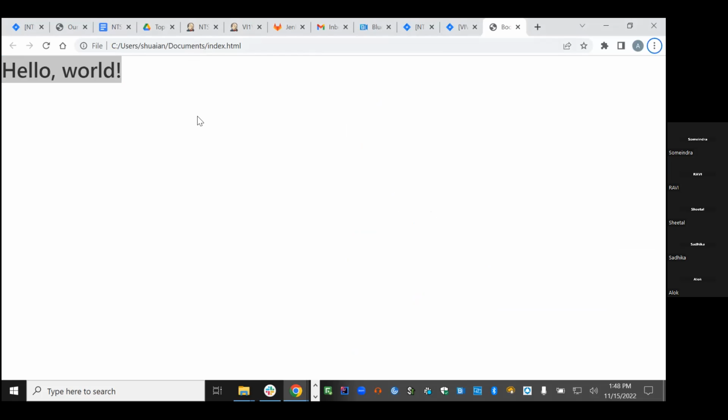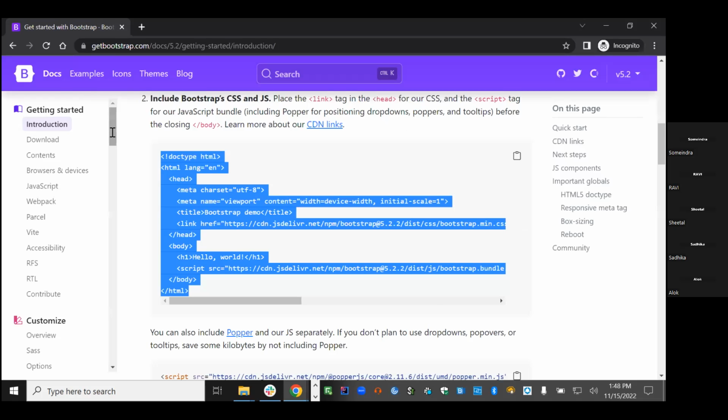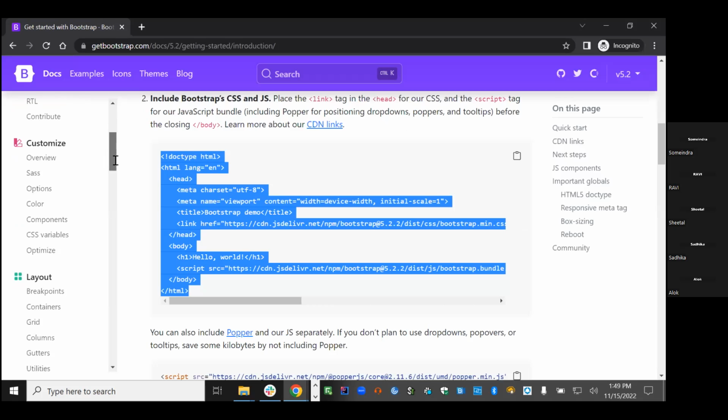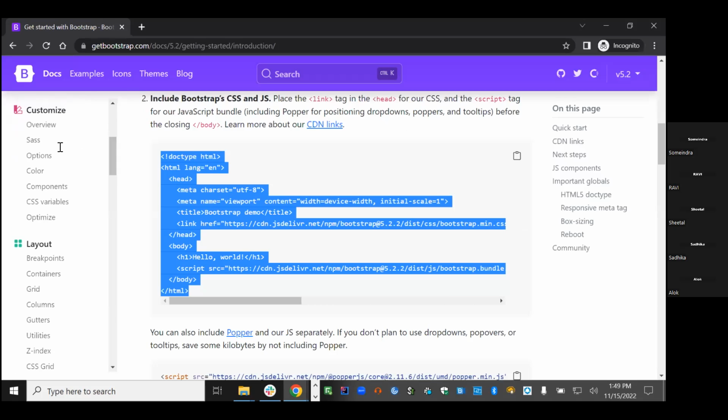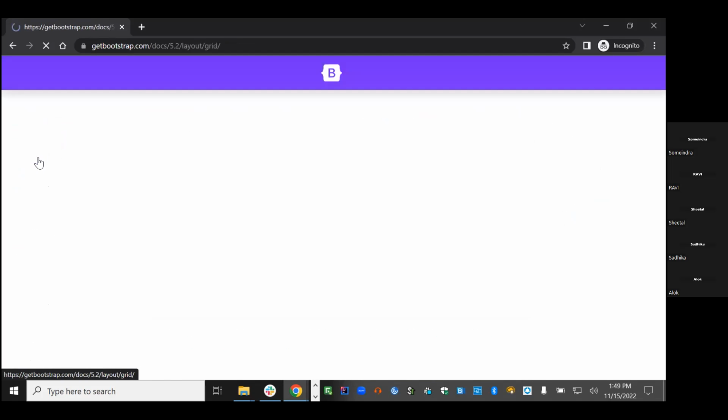But there's nothing much here to discuss. It's more about just exploring and trying it out on your own. So if you go back to the documentation here, don't go for these SASS and all these things right now. These are preprocessors. We'll talk about it later. One thing: when we talk about layout, there's a few things that I need to tell you first.